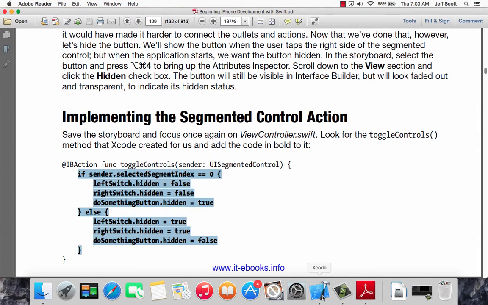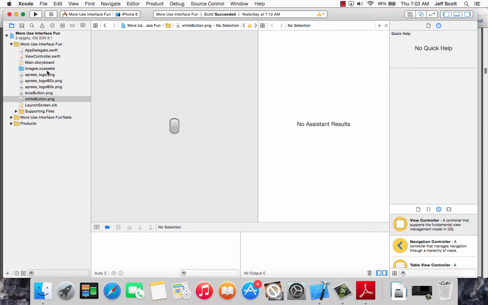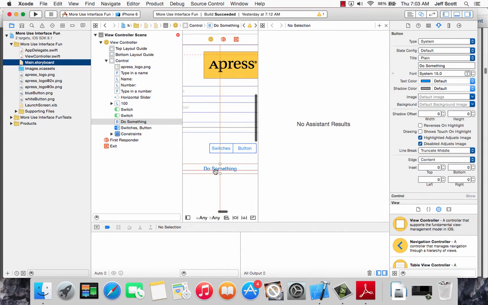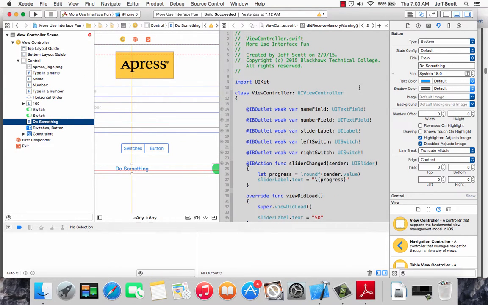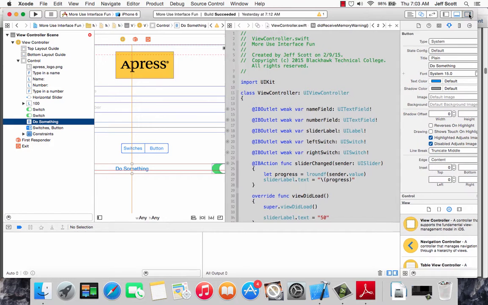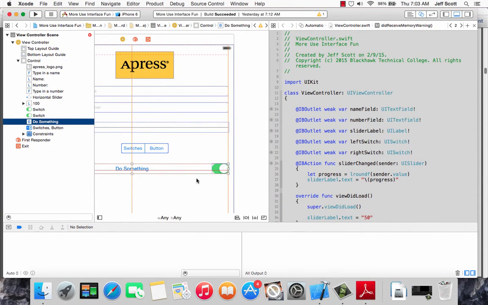So we are told to go back in here. Let's go back to the storyboard. Let's click on the button in here to make sure that what we have is the button. We no longer need this. Give us a little bit more room. We also no longer need that to give us a little bit more room.